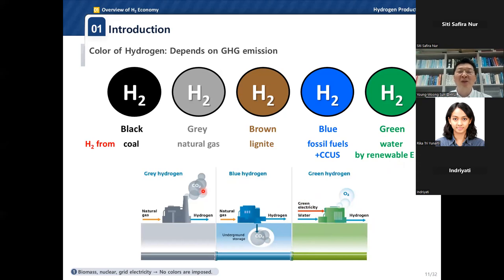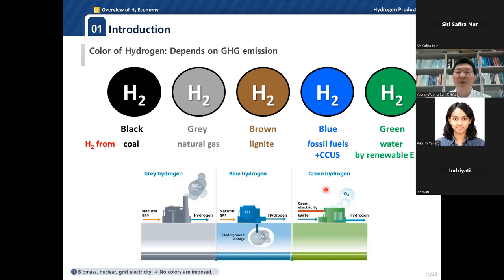So right now we are using gray hydrogen, I think in any nation right now. The Middle East, Asia, and also the USA are using carbon CO2 capture to make blue hydrogen. Still, in South Korea, we are now obtaining a little blue hydrogen at a separate site. And you know that green hydrogen is promising.